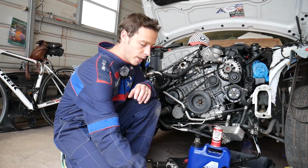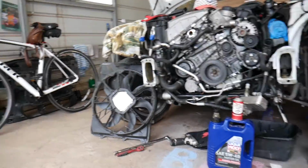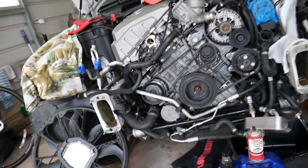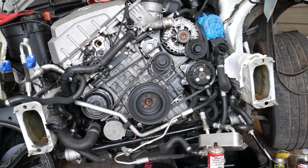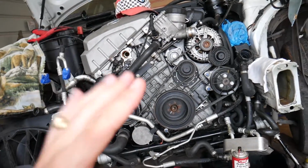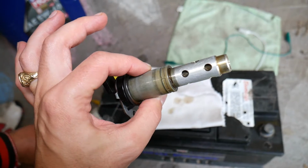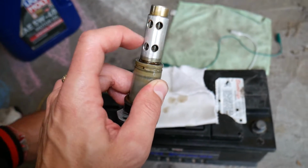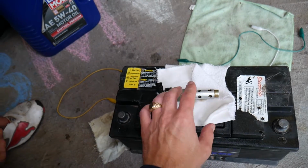So let us show you what we need to do and how we are going to clean that Vanos solenoid. This is the N52 engine that can be found on the BMW X3, 3 Series, 5 Series, and multiple BMWs. But it doesn't matter if you have a 4-cylinder, 6-cylinder, gasoline or diesel engine, the Vanos solenoid is practically the same and they look something like that. This is the solenoid that changes where the oil flows, and that changes the variable timing of your car.